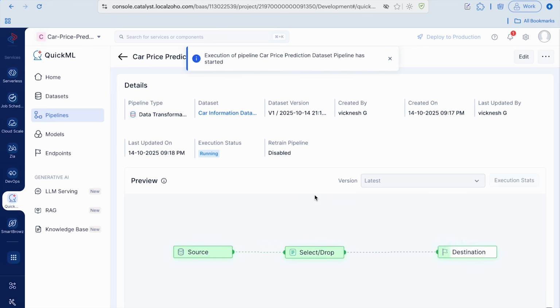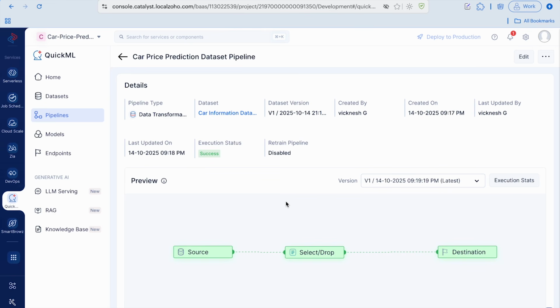And for the training data, we recommend you upload more. The more data that is present in your data set, the more accurate predictions you'll get. So you can see the progress in this preview space. The execution is a success. So this means your data refinement has been successfully completed.